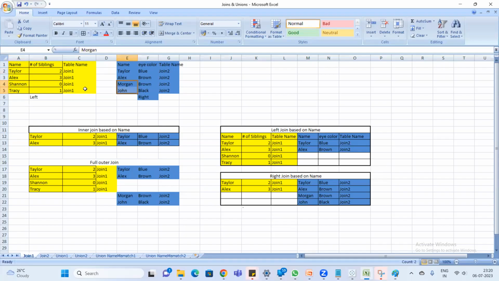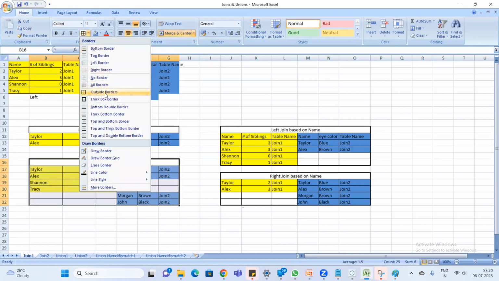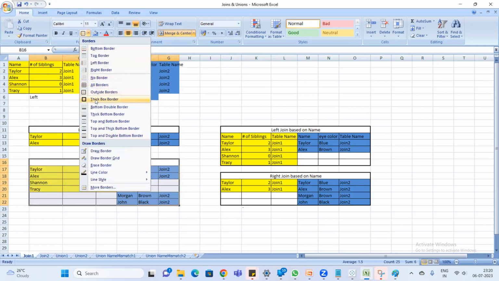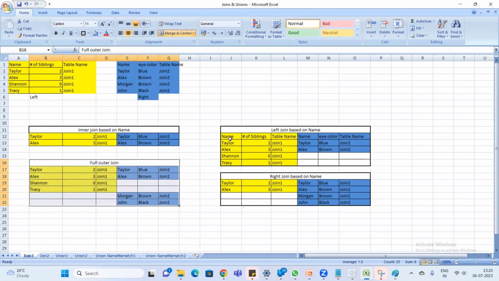Yeah, so we cannot find out the number of siblings for Morgan and John. So this is full outer join. And let me put the borders. By using full outer join, you can get all the information. You can get both the tables in.